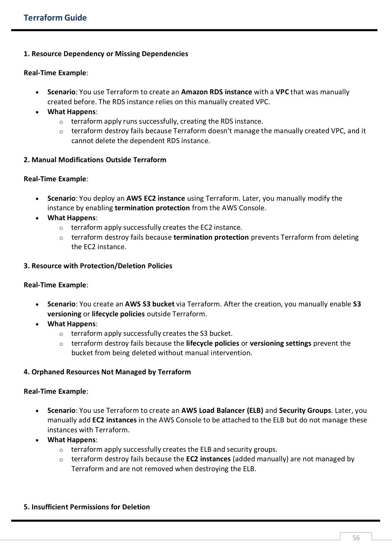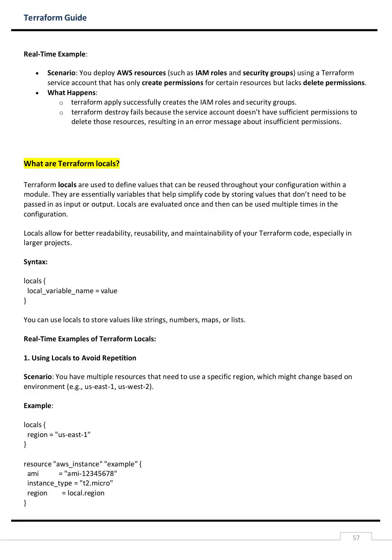5. Insufficient permissions for deletion, real-time example. Scenario: you deploy AWS resources, such as IAM roles and security groups, using a Terraform service account that has only create permissions for certain resources, but lacks delete permissions. What happens? Terraform apply successfully creates the IAM roles and security groups. Terraform destroy fails because the service account doesn't have sufficient permissions to delete those resources, resulting in an error message about insufficient permissions.